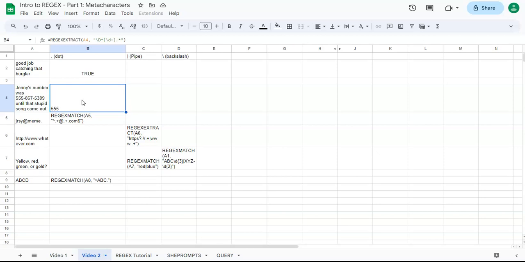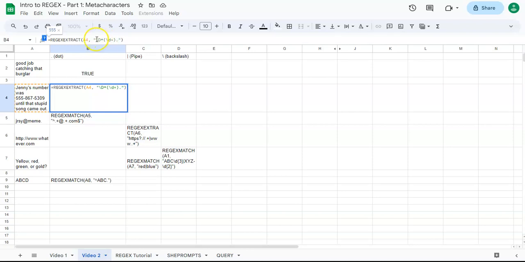And of course, if you're dealing with international calling codes, there's a little more modification that we'll do, and that's a bit more complicated, and we'll deal with that in another course. But in this case, we're talking about the area code. Now, if I wanted to extract that entire number, what would I do? Well, it's just a matter of appending all the different pieces to get that to work. Okay, let me show you what I mean.